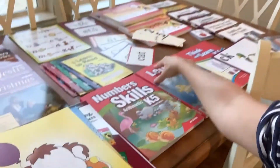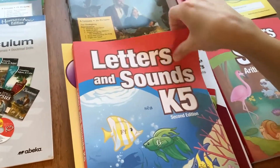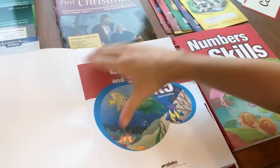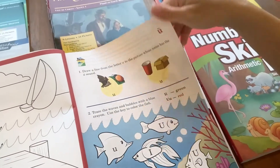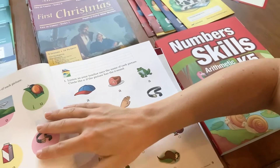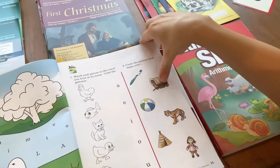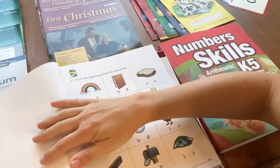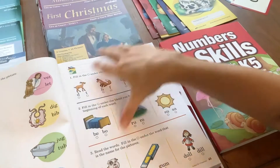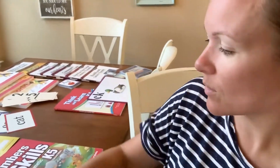The same goes for the letter sounds workbook for kindergarten. It starts with letter recognition and letter sounds — they're circling what sound a letter makes, identifying upper and lowercase. As it moves on, it gets into blending words and then finally reading. I really liked that it's not assuming the kindergartner can already read.